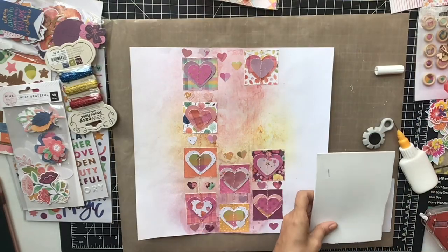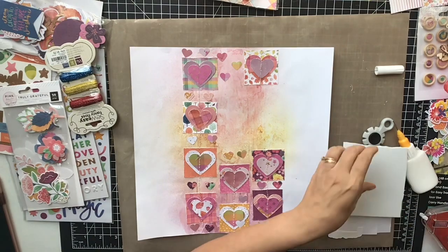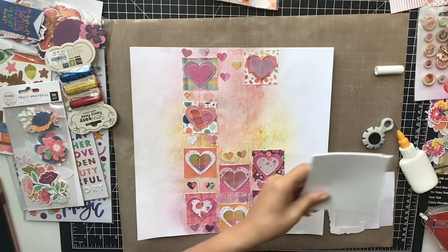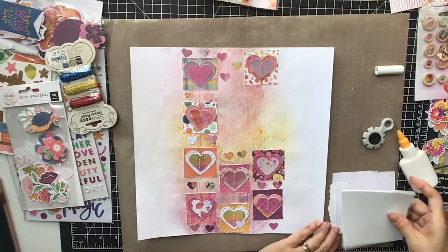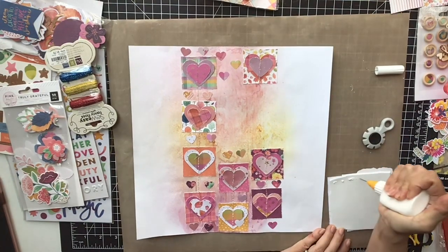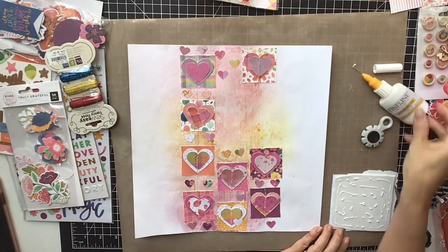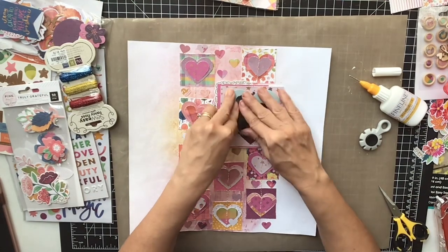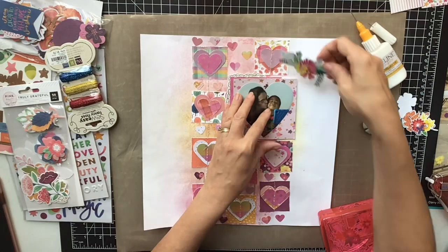I just love her. So now I'm going to put this craft foam on the back of my photo because I want to raise my photo off the page like I always do. And like I told you, I get this from Walmart. It's cheap craft foam. It's in the kids section. And I'm going to glue the back because you have to use glue on gesso and on any mixed media. Otherwise, your stuff will not stick if you use your tape gun. So make sure you use your glue.